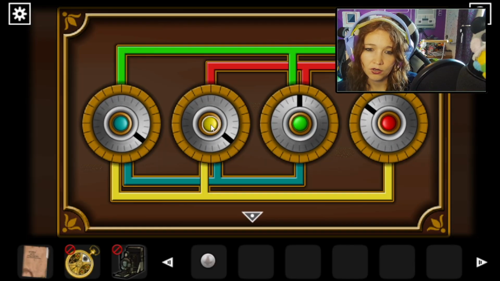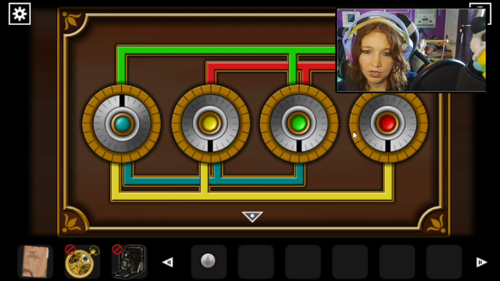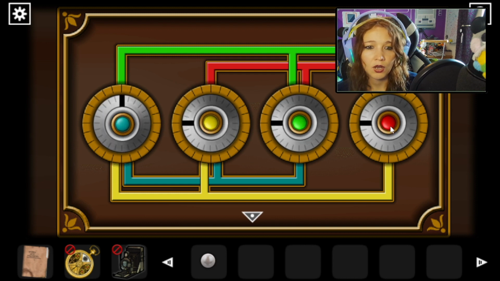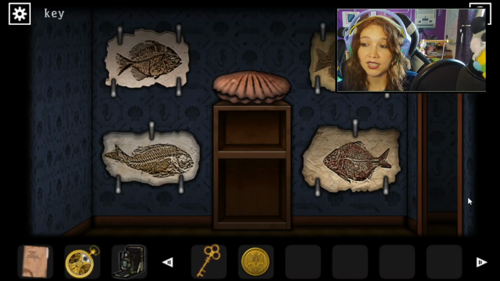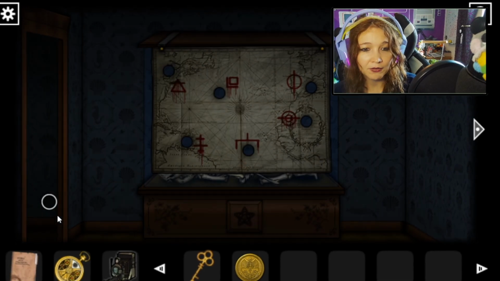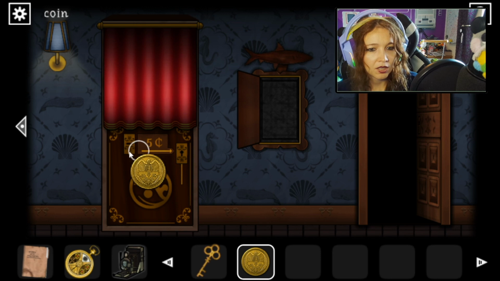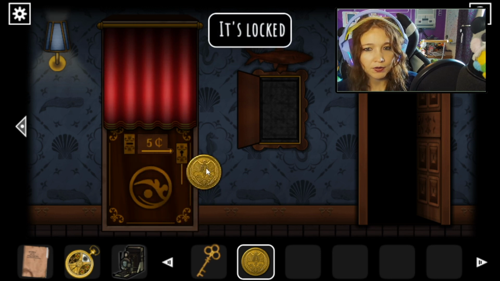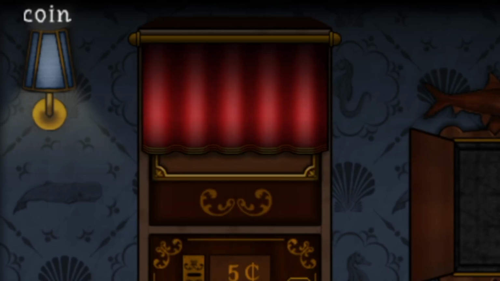Red. Green. Red. Red. So they've all got to be facing upwards. Thank you. Do you need the pearl? Ooh, Jesus Christ, don't snatch. That's horrible. Right, so we have a coin now. And we have another key. Do I put this? It's locked. Oh, there you go. Now we open it.